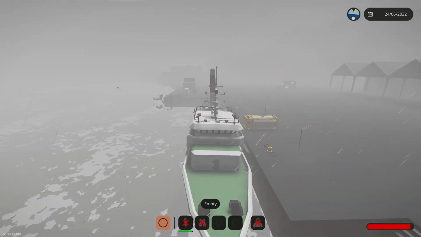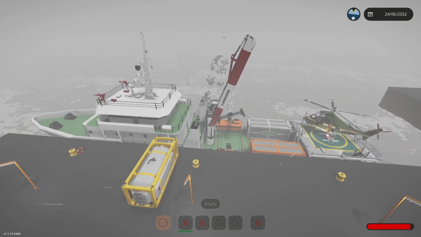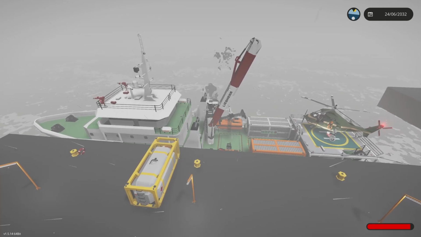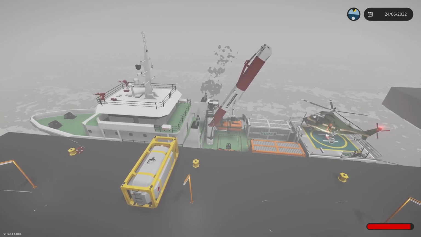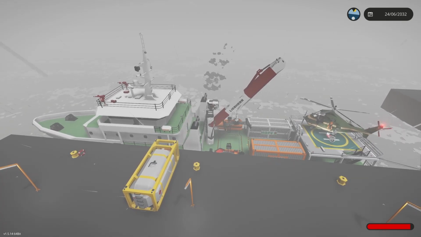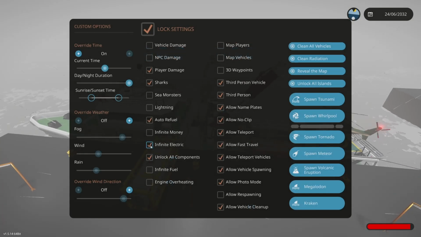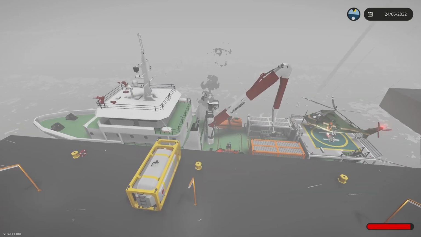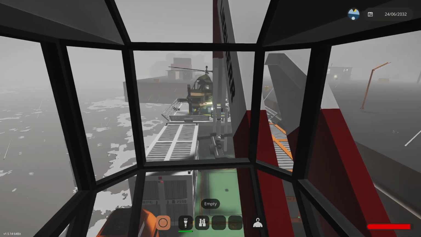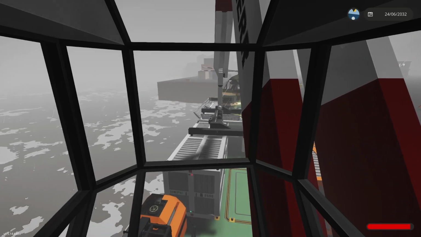Alright, what is up with up down here? It's kind of being sticky for some reason. Wasn't having any issues with this crane. Let me see. Infinite electricity's on, so if it is an electrical issue, there it is. I don't know why that was being sticky, but it was. I've literally had no issue with that before, so.